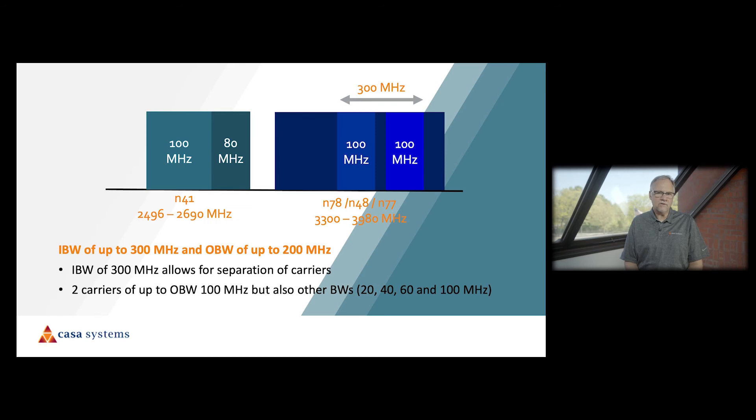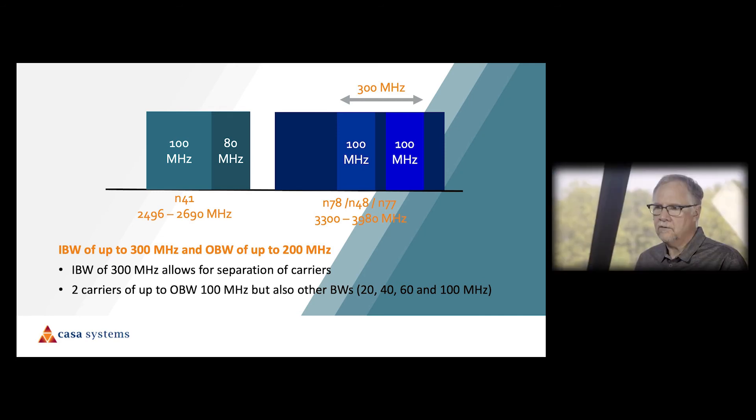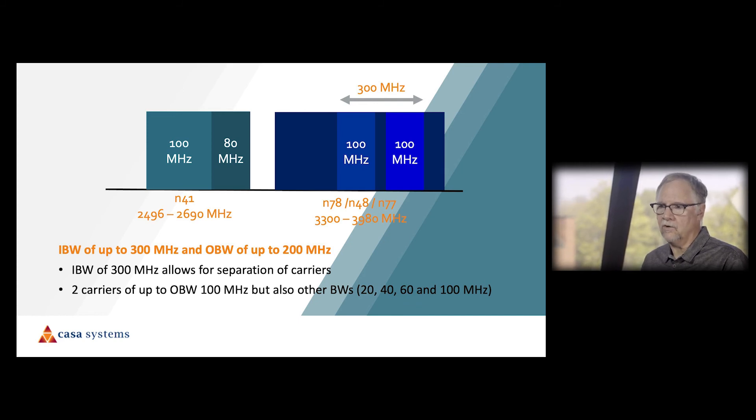What's interesting is the flexibility of these two carriers, paired with remote software tunability. With the ability to cover a frequency range, or IBW, of up to 300 MHz — from the bottom of the first band to the top of the second band — that separation can be 300 MHz. As an example, this gives a service provider the ability to use the first 100 MHz of the C-band spectrum in conjunction with locally available CBRS spectrum to maximize throughput. Used another way, a neutral host could leverage the CBRS spectrum for private enterprise use — directly monetizing that build and providing an anchor tenant — while still retaining a full 100 MHz channel for hosting another service provider in the C-band or in CBRS.